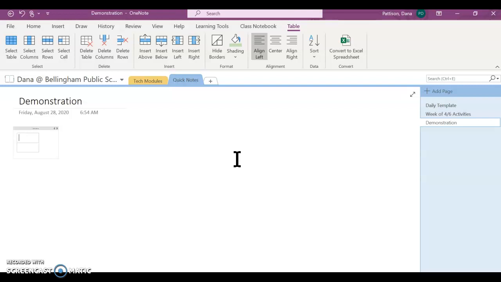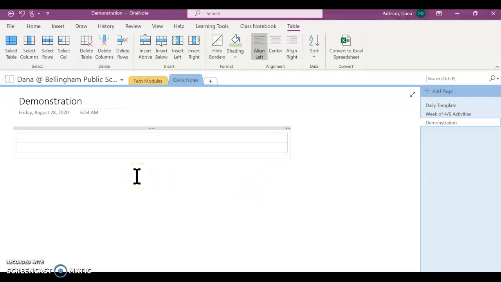It starts out really tiny. You don't want to leave it like that. Just like any table you might put into Word, you put your cursor over until it changes to that moving icon, and you just click and drag the table to the size you want it to be. Once you have it the size you want it to be, now it's time for that color coding.